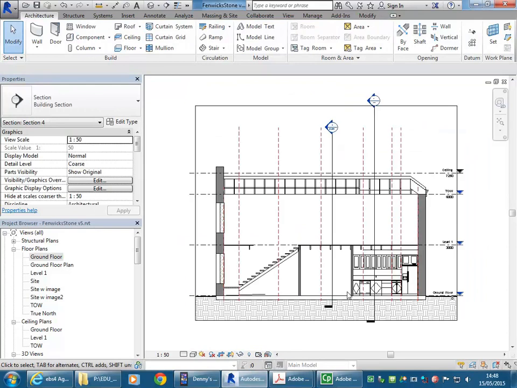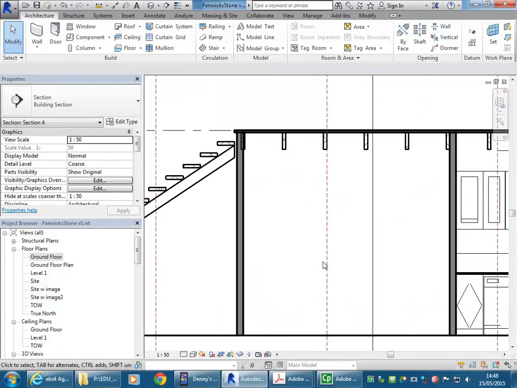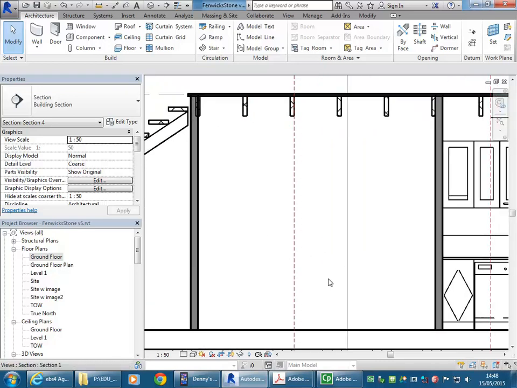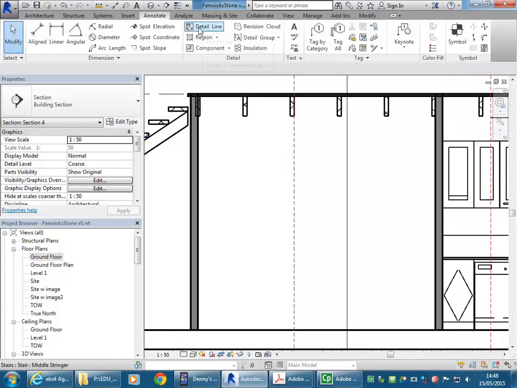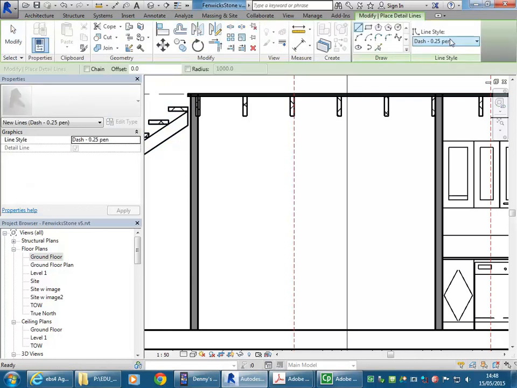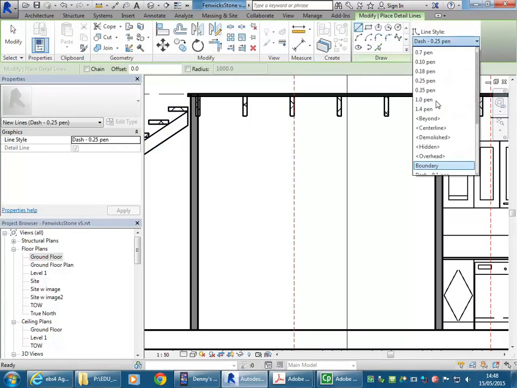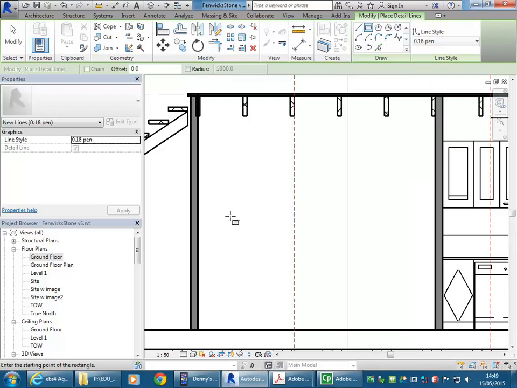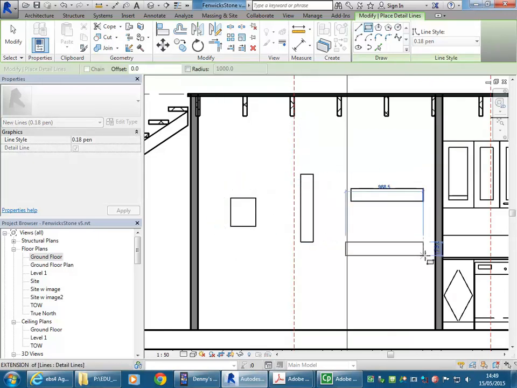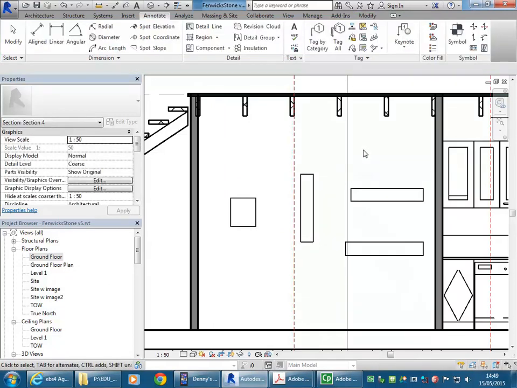But then what I was going to show you is you might want, say, some alcoves on the wall. And because you're not going to see this bathroom in 3D, rather than model those into the wall, again, you can just draw with the detail line tool and just draw lines over the top. So you've got all the different basic line weights there. So we'd say a 0.18, just draw rectangles, and that's often going to be enough for things like that.